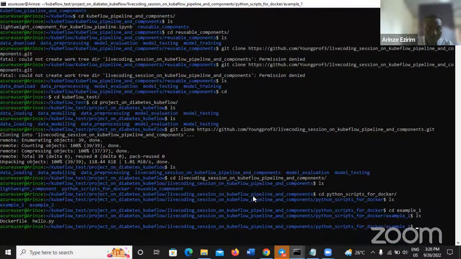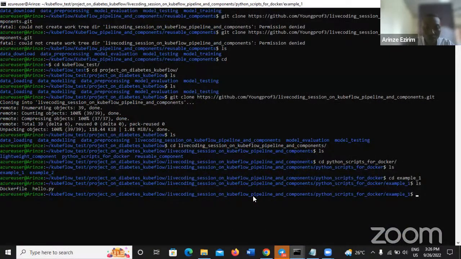So let's see the content of the Python script now. Let me do vim hello.py. What I have in that script is just telling us to print hello, welcome to Docker. That's what I want the script to do.